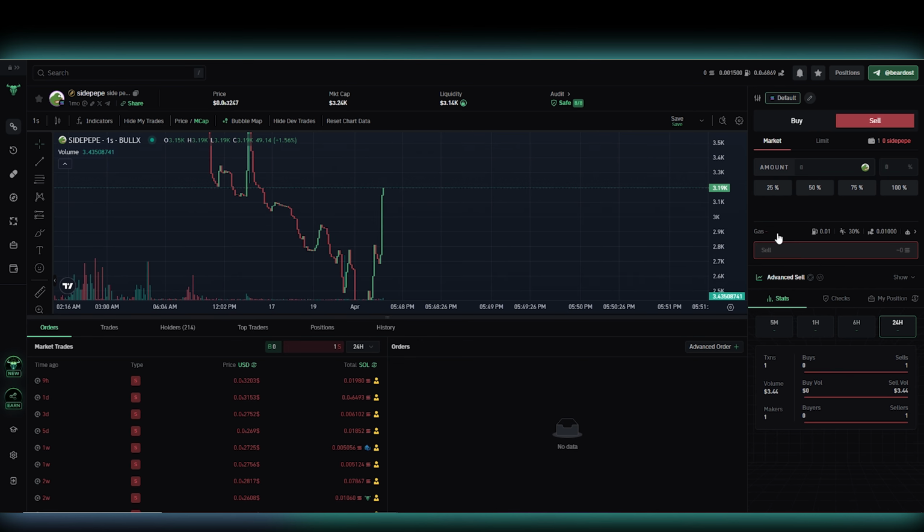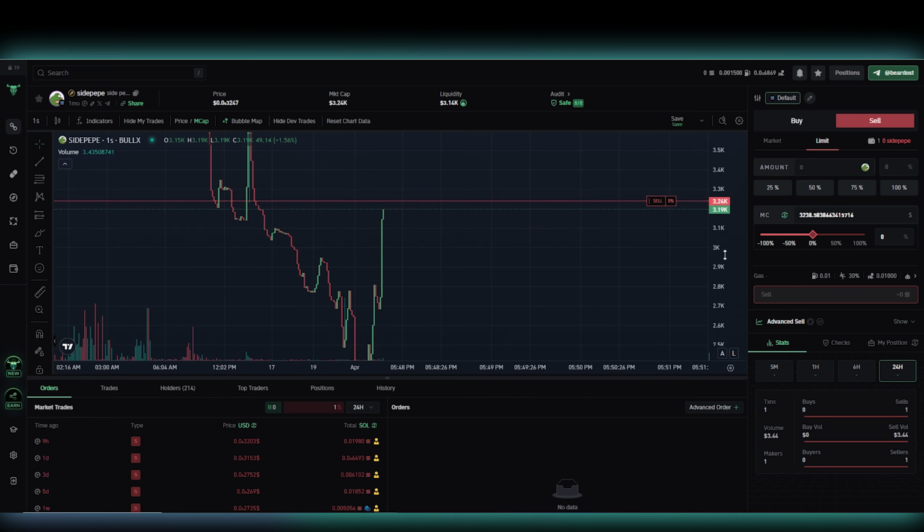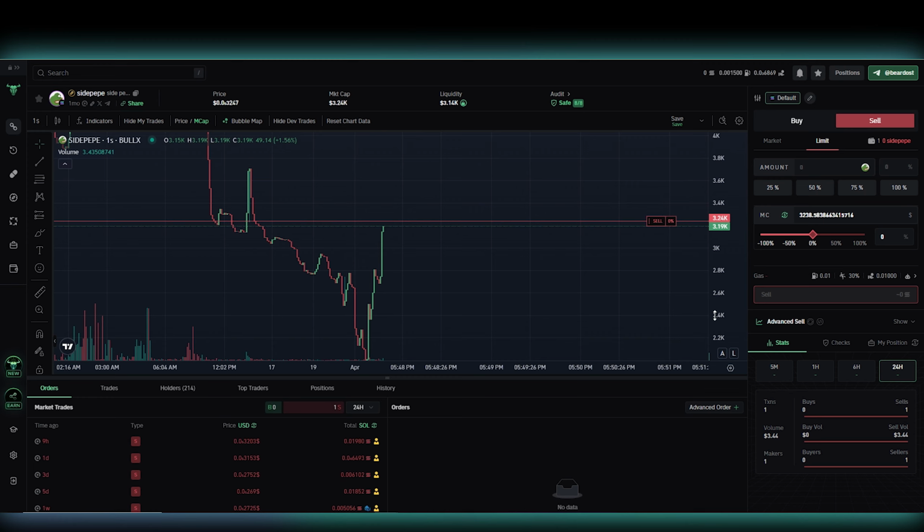To sell the crypto coin, the method is same. You can either choose market order or limit order. Your executed orders will appear in the Orders tab. Just note, whenever you buy or sell any crypto, you have to pay gas fee. It is a fee which is given to the network to help execute your order.